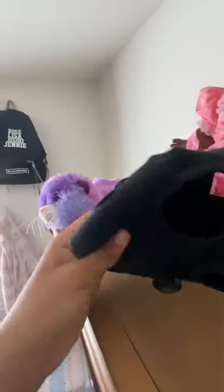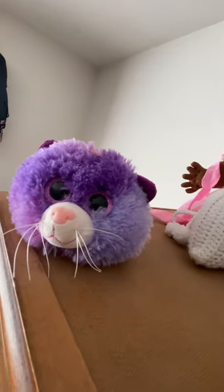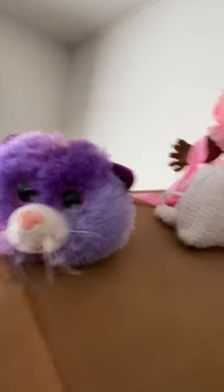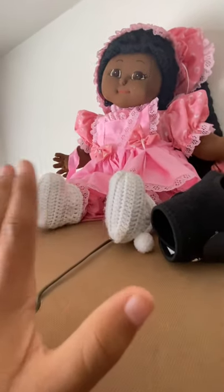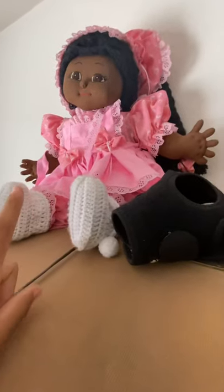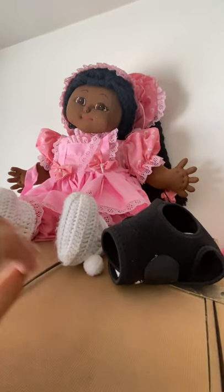This is Blossom — I had a dance recital and my parents got her for me as a present. I named her Blossom. Now, there's also a big handmade doll over here — her name is Rosanna — but she's not a stuffed animal, she's a doll, so I won't include her in today's video. I'll do a doll collection video at some point. Her name is Rosanna, but she's not going to be part of this.